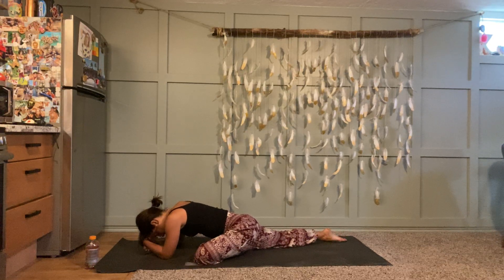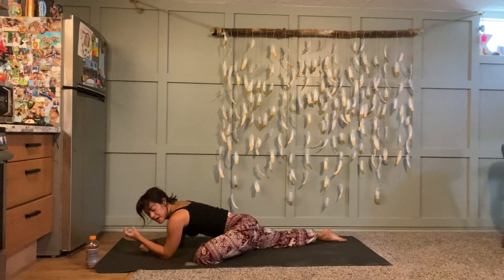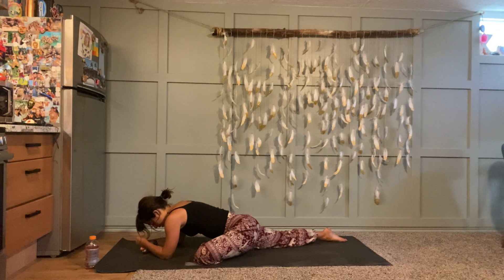Breathe. Visualize in your mind's eye — as if you have a mind on the inside — visualize your breath as a bright white light, just flowing through you. Each time you inhale, it moves all the way down into your left hip. Each time you exhale, it washes over you and flows out the crown of your head. Visualizations can be really powerful — try exploring them, just see what happens.